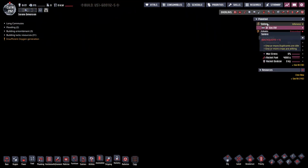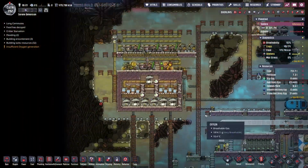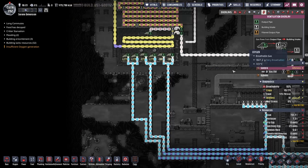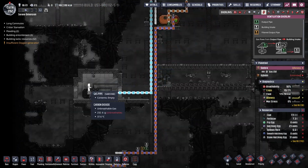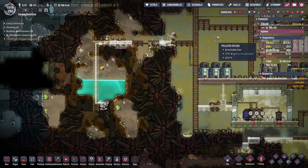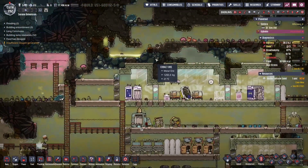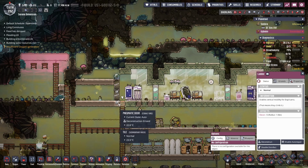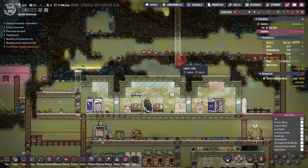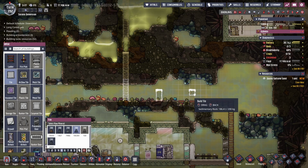Okay, let's give them some more space. Should be fine. It says max gas pressure, but I don't think that's 100% true. Okay, did we activate this? We did not activate the other one. So there are going to be 2 things that we need to do. We need to go all the way up here and activate it. Let's get rid of these. We're gonna go up, up, up, and then let's do one of these.